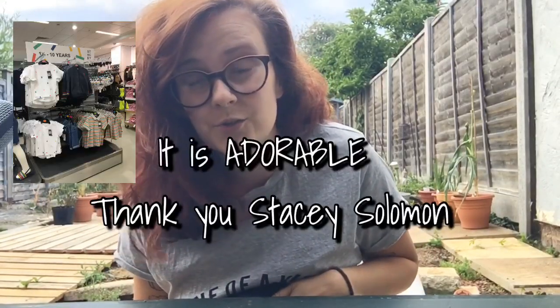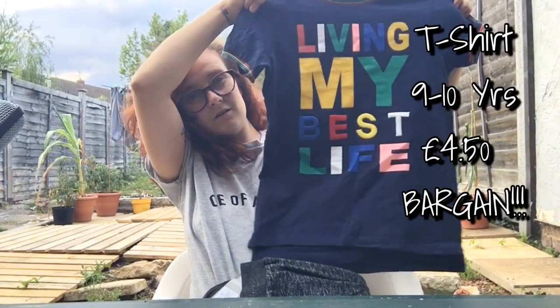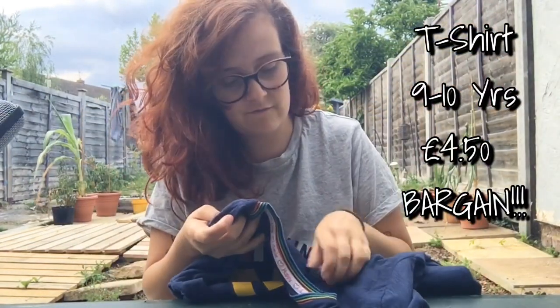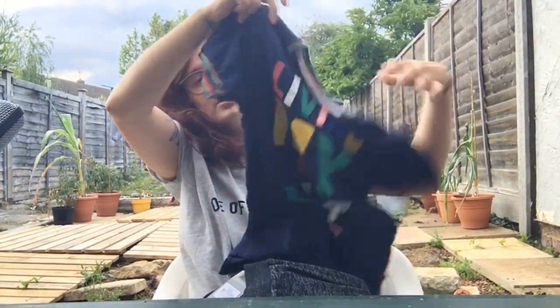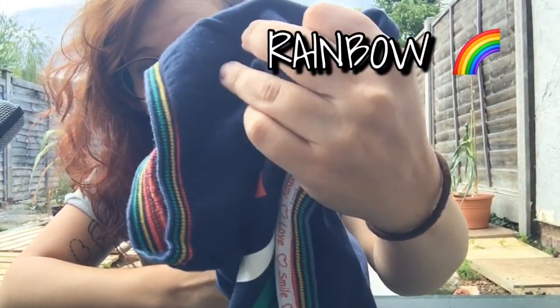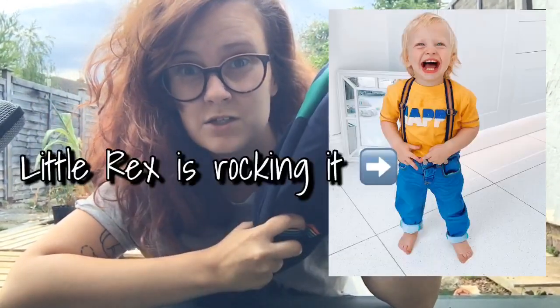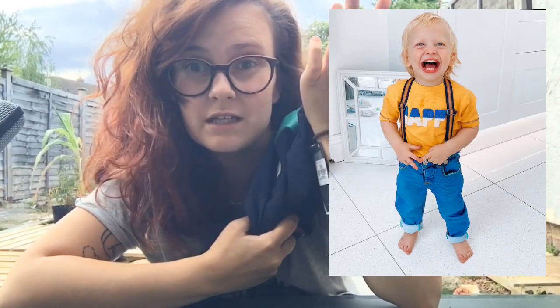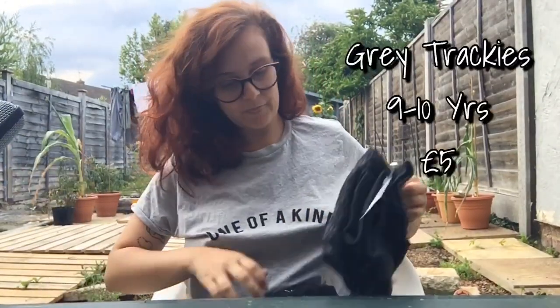So for Ethan's clothes — we all seem to have found on Instagram that Stacey Solomon released her new clothing line for kids, so I was first there to that section. I got this 'Living My Best Life' top, size nine to ten, it was £4.50. The detailing is ridiculous — it's got cute little sleeves and on the inside it says love, smile, happy. The smaller kids' range is even more adorable but I don't have anyone small enough to buy for yet.